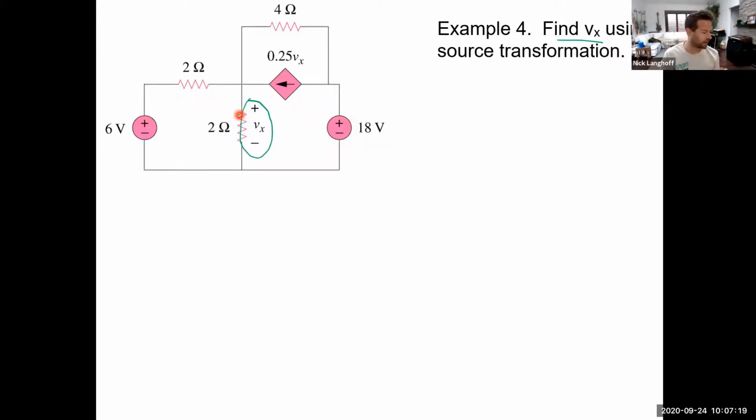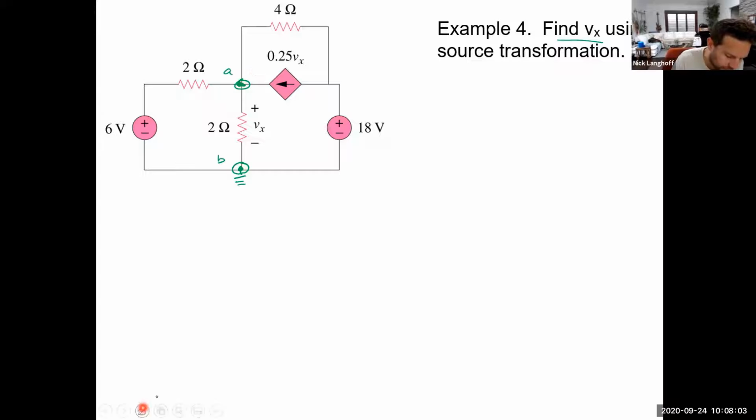So as we transform the circuit, we're going to pay very close attention to, in fact, I might even draw a ground here, or at least denote that these are 2 ports, A and B, and we want to transform the circuit around the points A, B, but keep the AB port intact. We want to keep track of where that is because we want to find the voltage Vx. All right, so we'll continue to keep track of where that is as we go through. Let's take a look at the things we can do here.